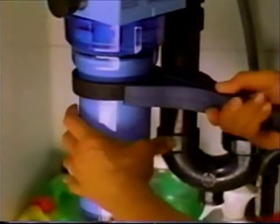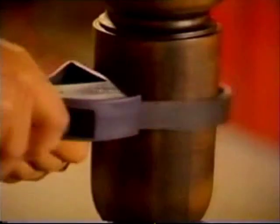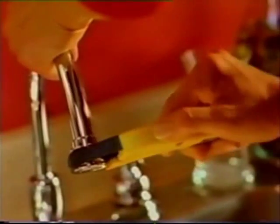Like stubborn oil filters — they're no match for the Boa Constrictor. Same for rad caps and oil caps, just about everything under the hood. The Boa's great for getting a hold of all sorts of things, but as powerful as the Boa may be, it'll never harm delicate surfaces like chrome or wood.